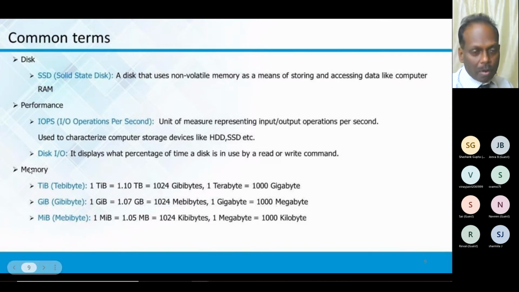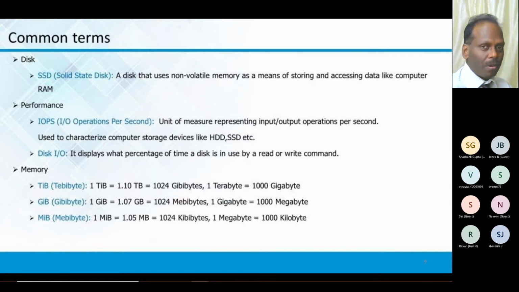In memory, you all know about 1 MB, 1 GB, and 1 TB. There is another convention: MiB, GiB, TiB. Probably we might be hearing this for the first time. Normally a megabyte is measured in thousands, that is, 1 followed by 3 zeros. But here it's not like that. It follows 2 power 10, that is 1024.